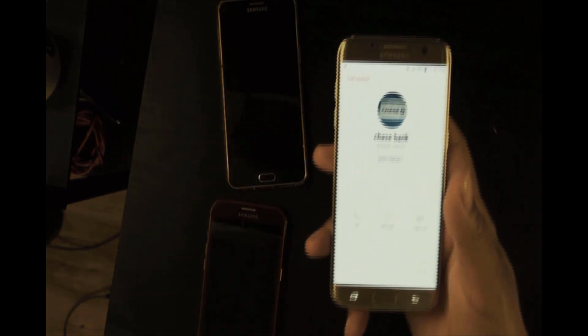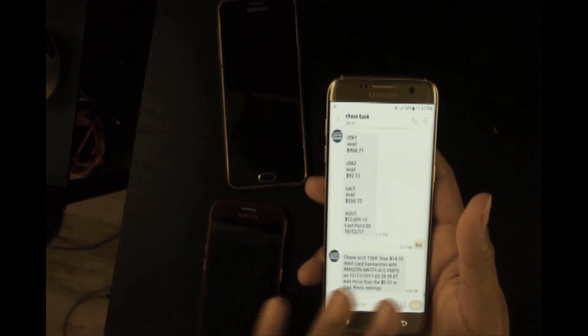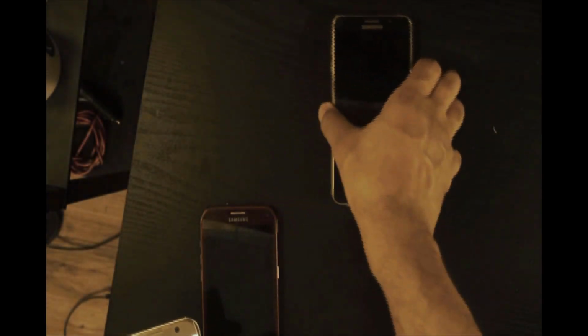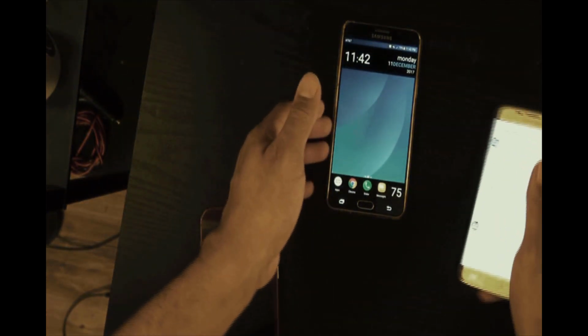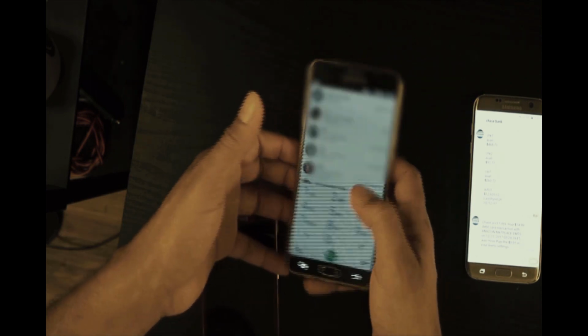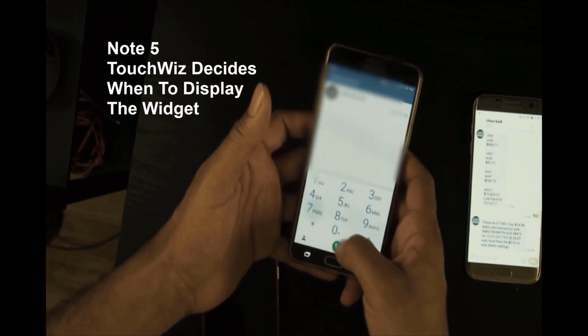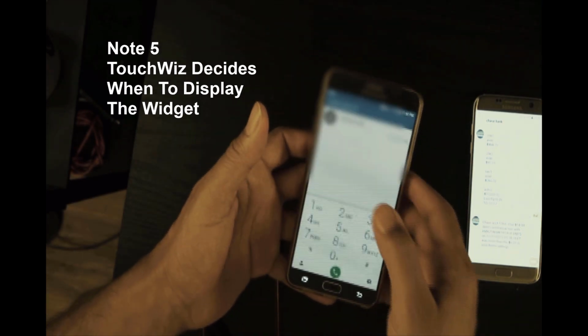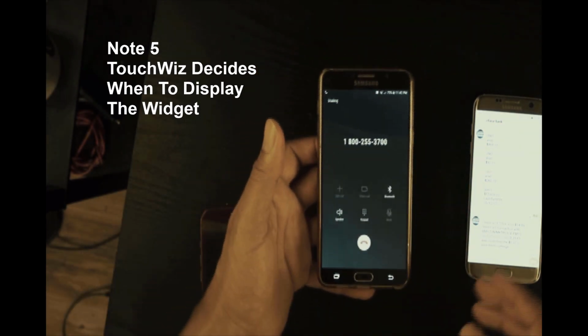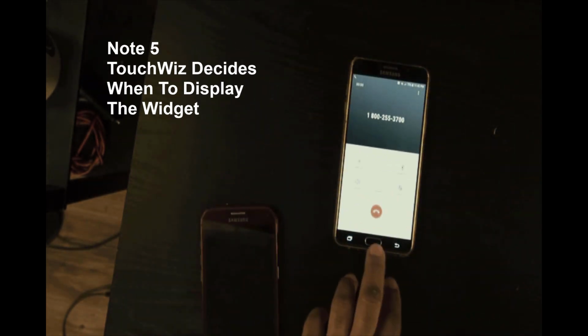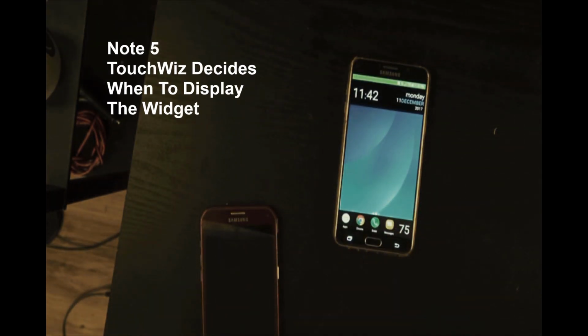So this menu was supposedly perfected by Samsung. If I get an incoming call, it's the same thing with this one. But I want to show you something. Take it back to the home screen.